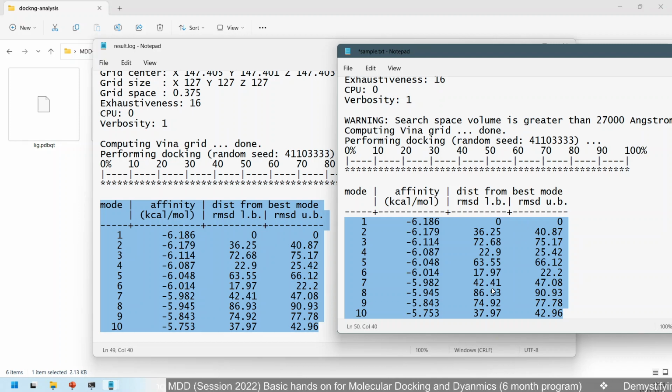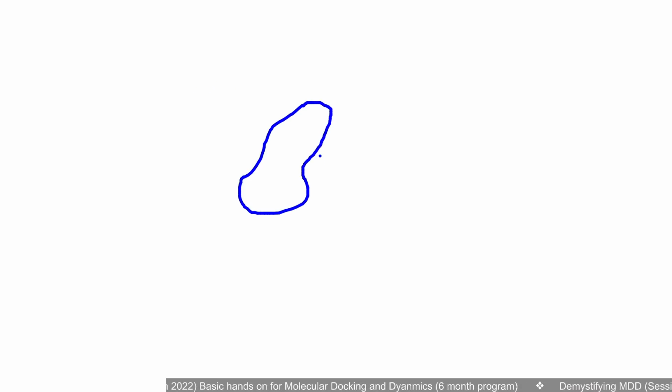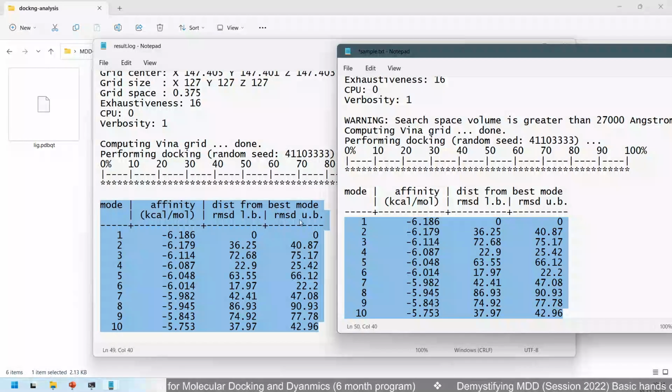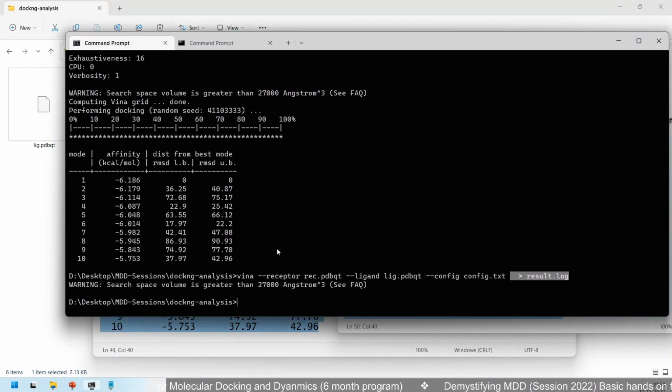But one thing you should remember is that any program which performs docking does it on a random basis. It will consider a receptor, suppose this is the receptor, and it will make it rigid. It will consider that this is a lock, and it is not going to move, and it will take a ligand as a key, and it will try to fit it in random order. If we have some ligand in this shape, it will rotate it or twist it, and based on that it will try to fit at any point, and this will be totally random. And to control this, there are some options.